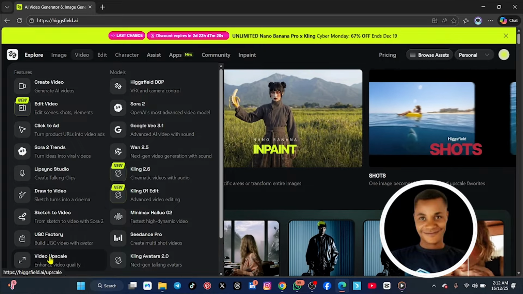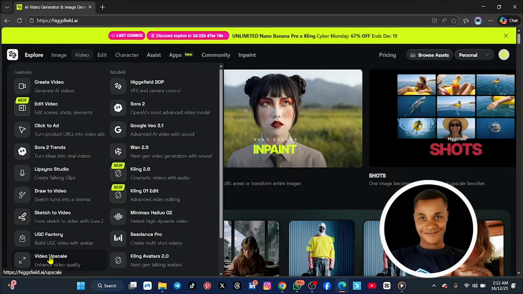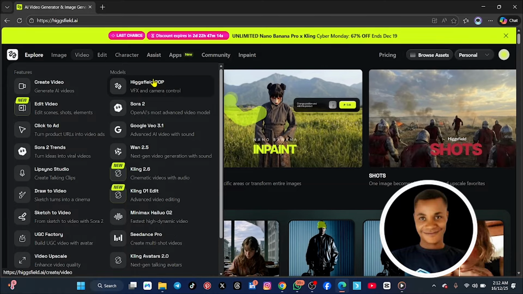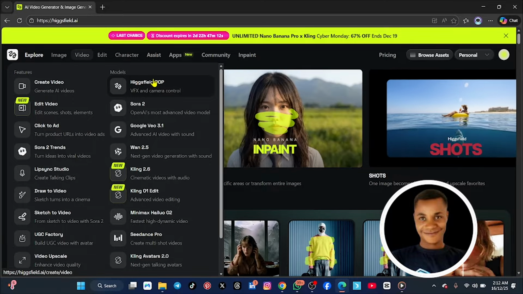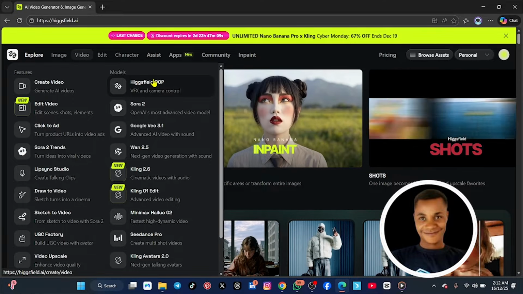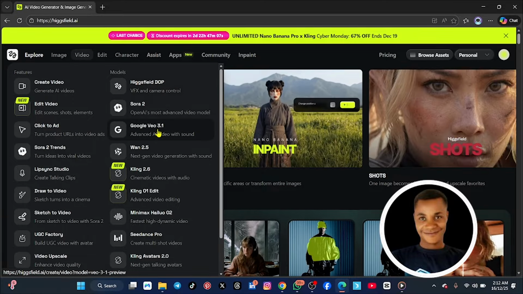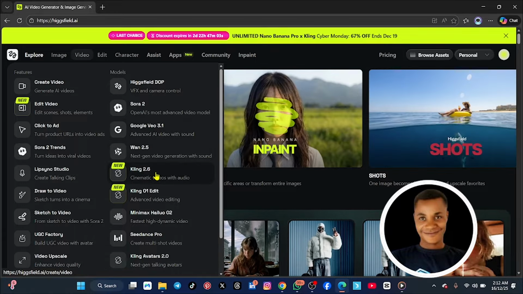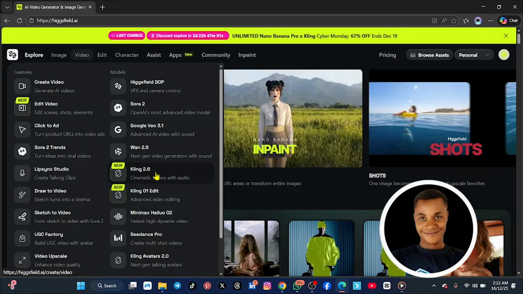You can upscale a video also, making a video look more beautiful. All right, and then of course you can see that we have the models that are integrated here, other AIs that are integrated here. We have Sora. Of course, you know Sora is so good. All right, we also have Google Veo 3.1. You know all of this. Kling 2.6, which is one of my best, and all of this. We have a lot of them here.